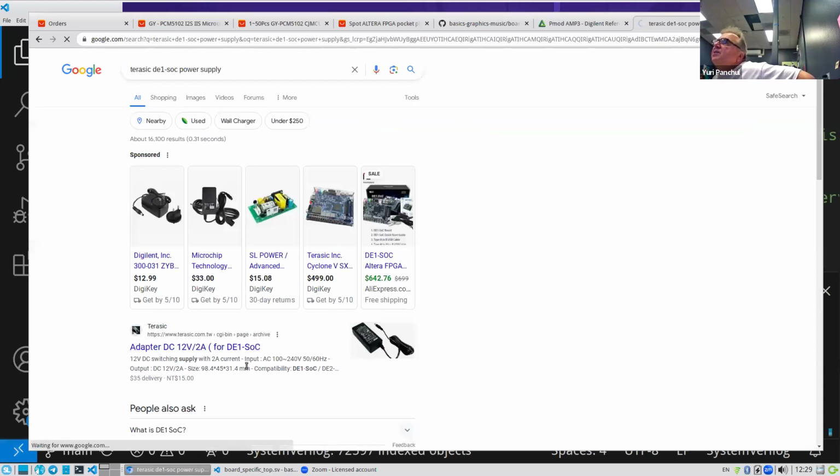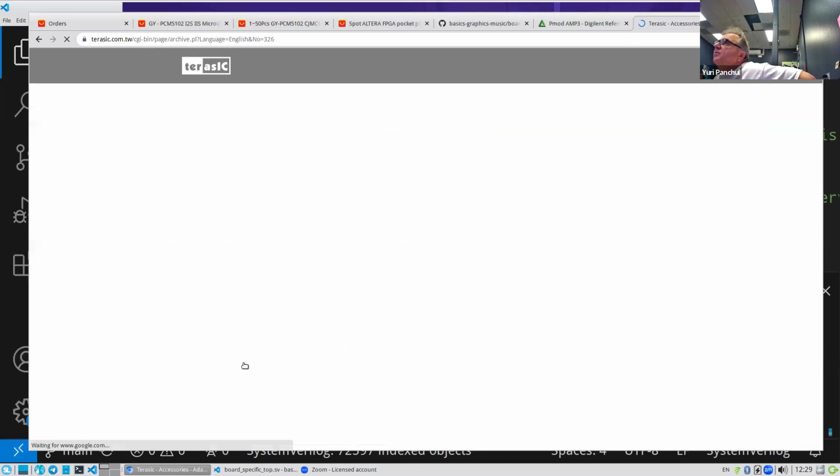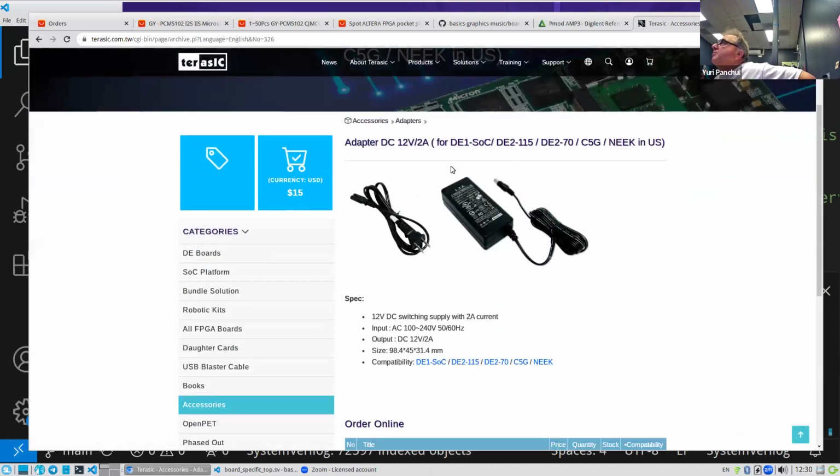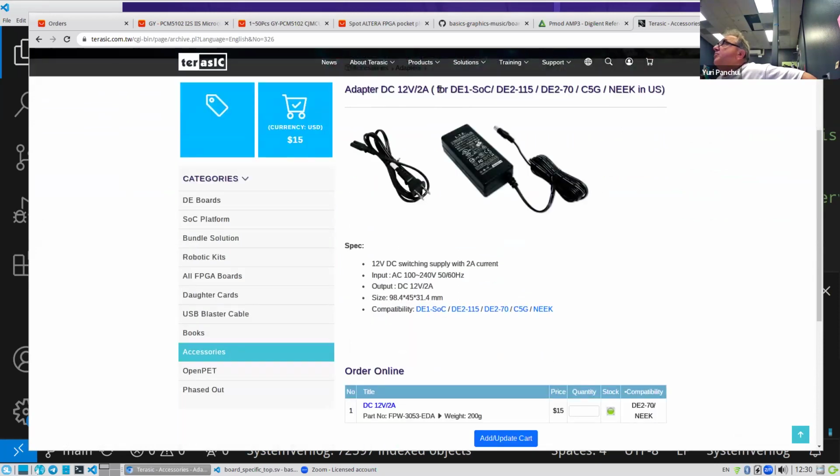Yeah, so it's 12 volt. It's not 5 volt. This can be used for D1, D2 115, D270, C5G. I do have a D2 115.